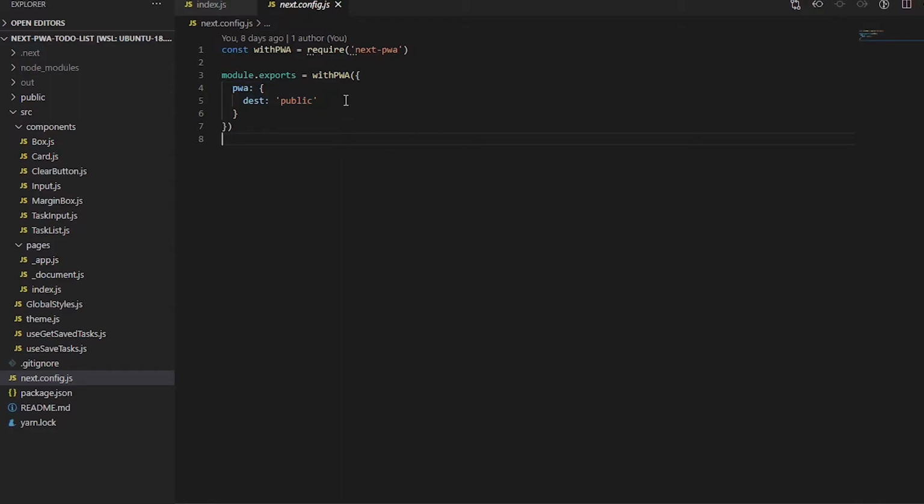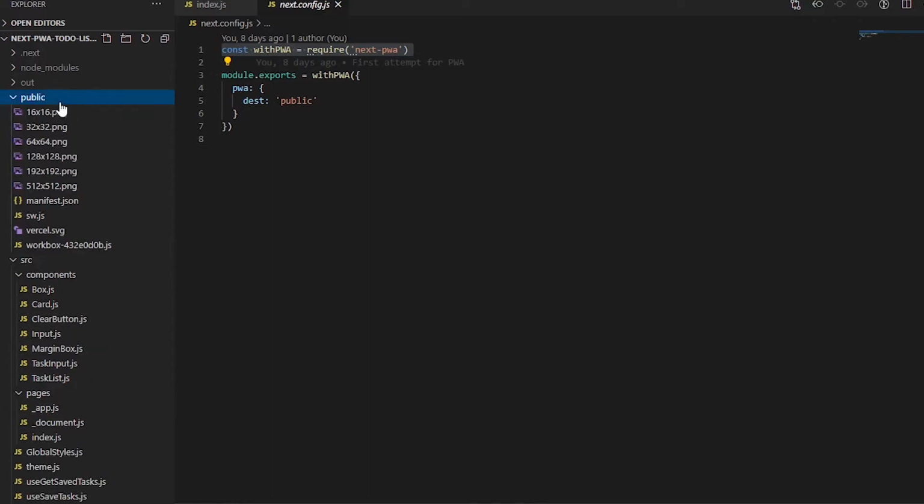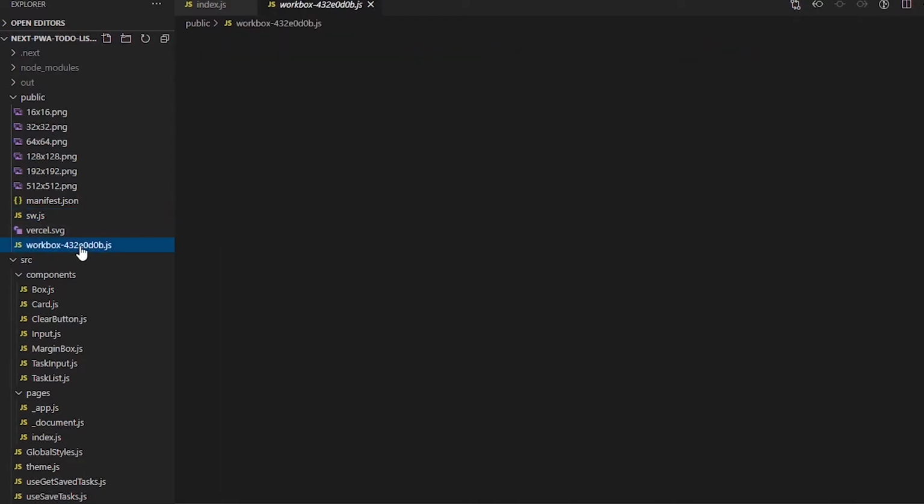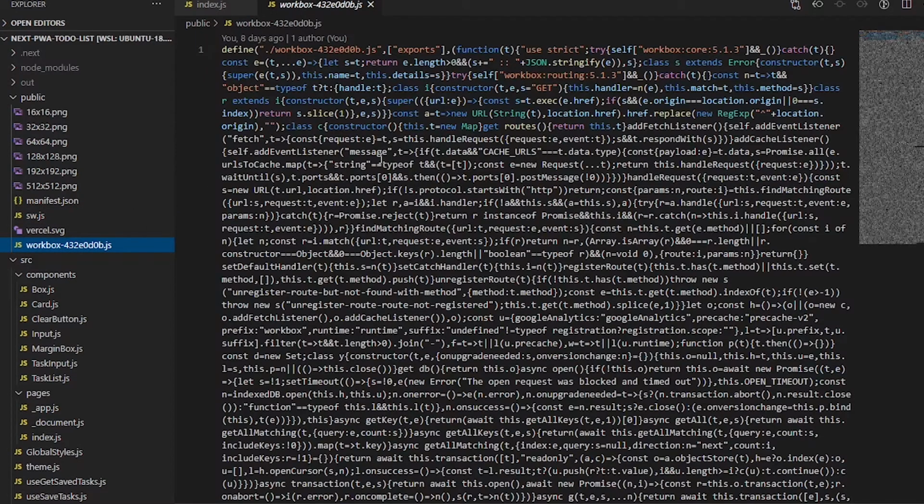So whenever this withPWA config is run, it's going to append the current service worker, which is already minified, as you can see, and the workbox minified version, which is what the service worker uses out of the box for it to become a PWA.